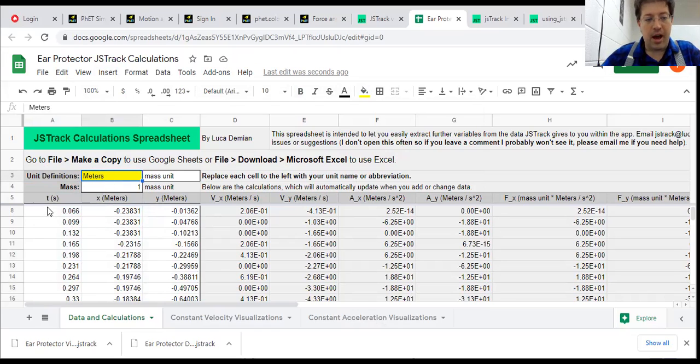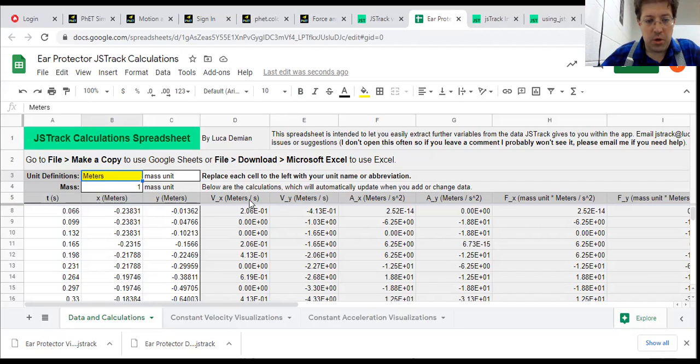Now, I've got my original data table over here. This is great, but I have a problem, okay? The problem is the following. I don't really care about the X, okay? All I care about is the Y, the downwards drop. The X, it was probably wiggling back and forward a little. I don't care about that. I don't want that velocity. I don't want that information.